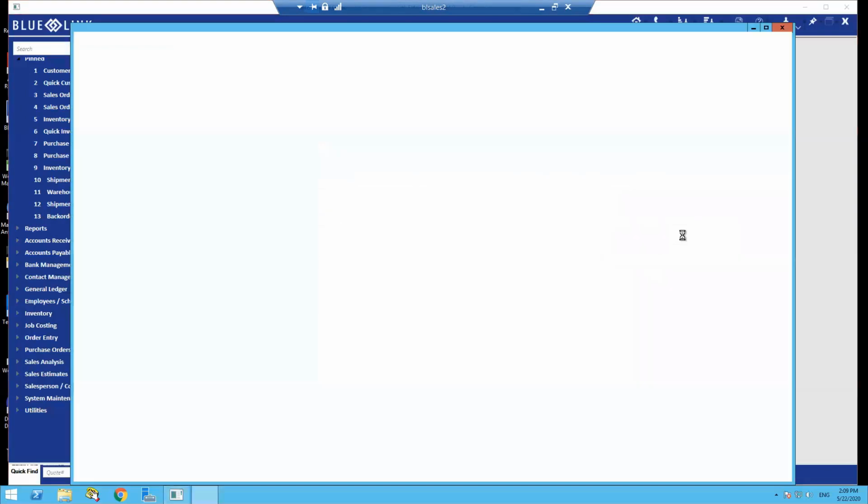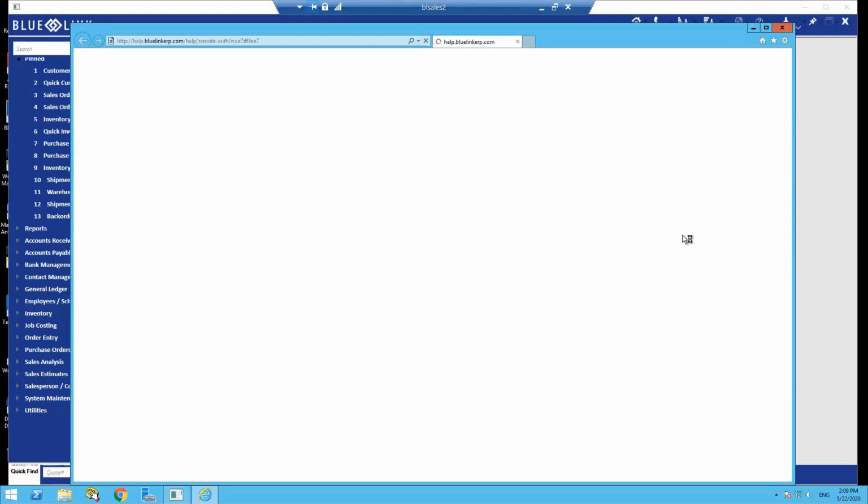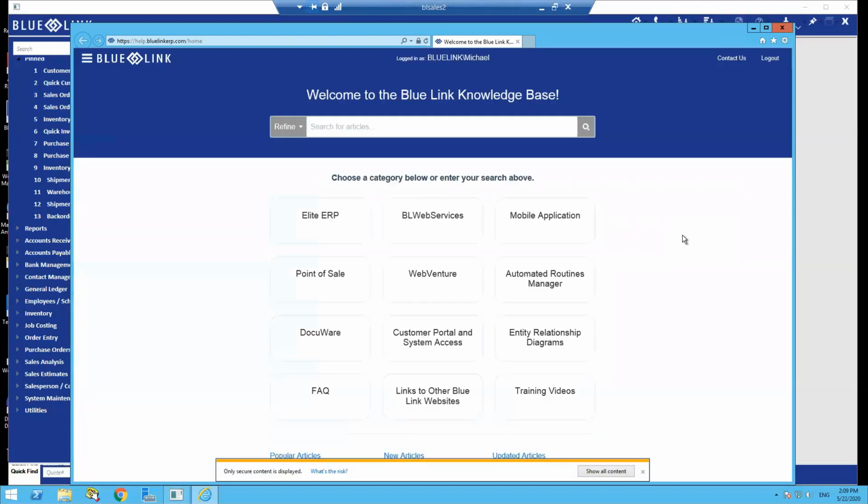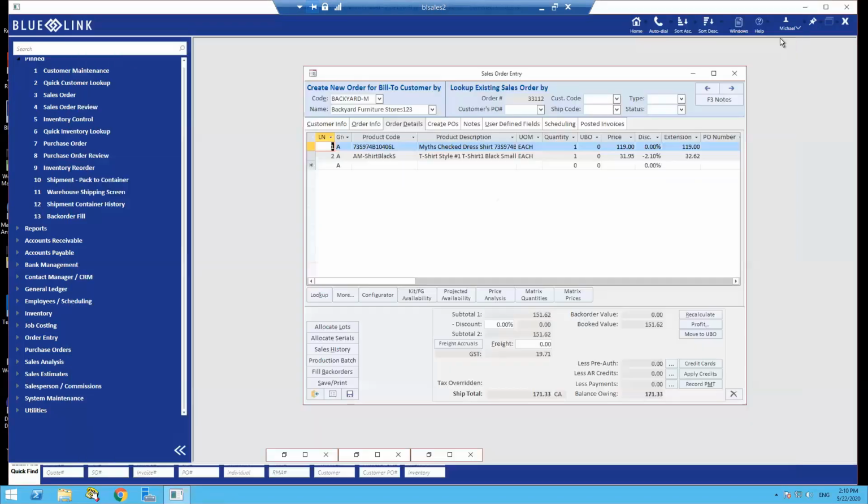We should all know that Blue Link has recently, over the last number of years now, generated and continually built our help files. These are really now quite sophisticated. They have training videos in them. They have step-by-step procedures on how to do a lot of information. If you're going through the training or the help at one point in time and you don't see specific information for something, let one of the Blue Link staff know. Send an email to support or to one of the operations people to let them know, to help them update the help files.